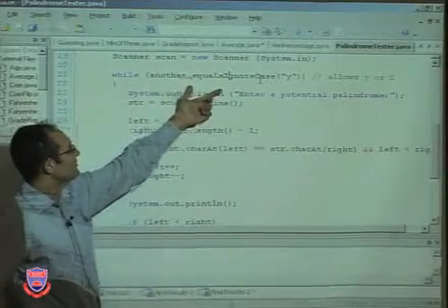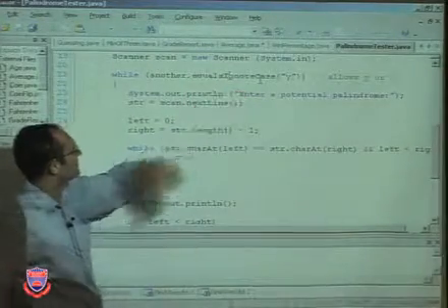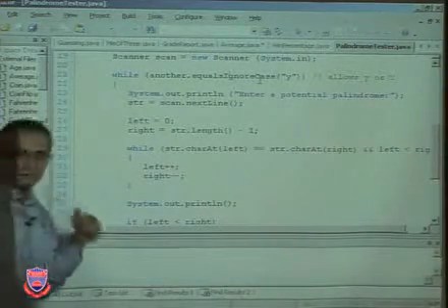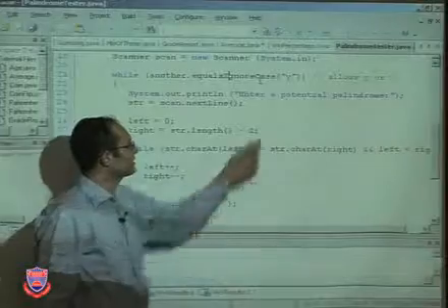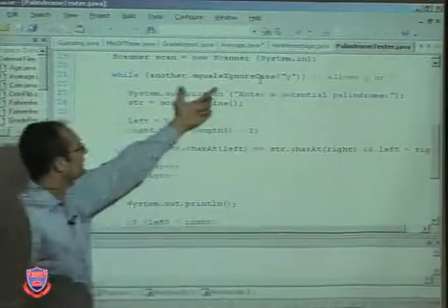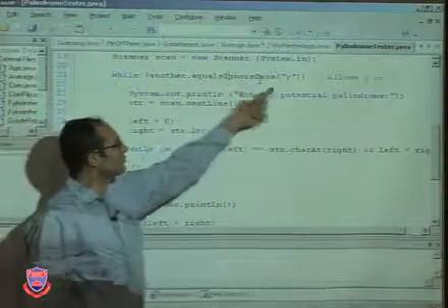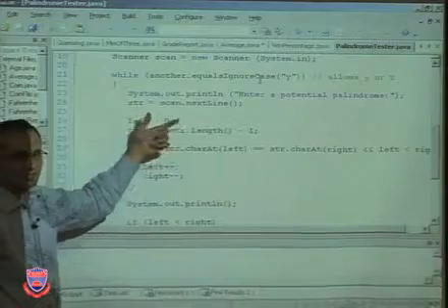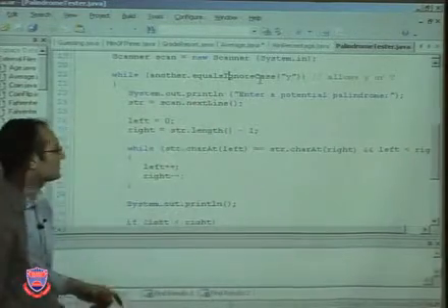So do you remember what equals ignore case was? It doesn't care about capital or lowercase, but what it cares is that it is equal to capital Y or lowercase y. So if this string is equal to y, then it is going to continue. Unless you press something else, it is going to continue doing the same thing.